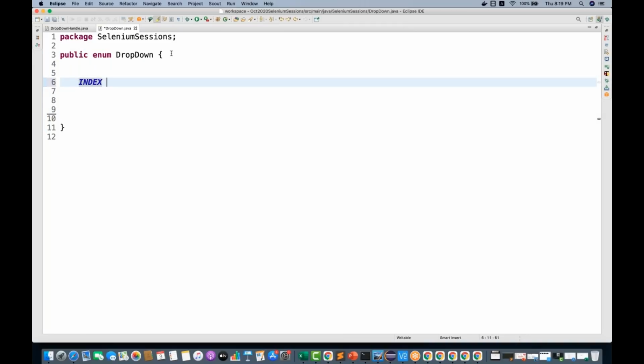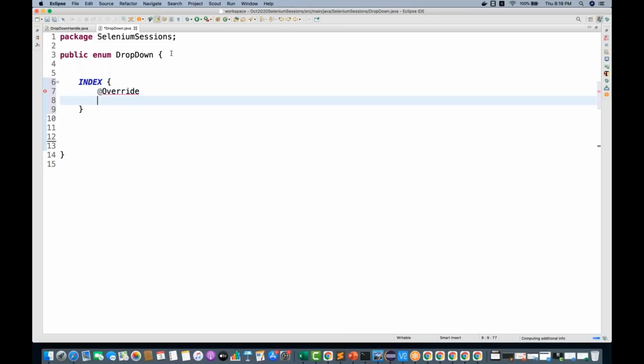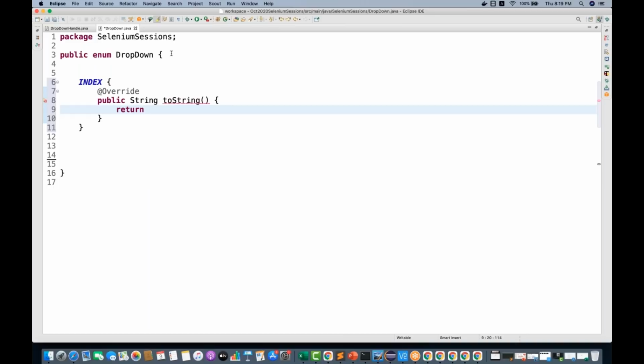So let's see, index is my value, and then I'm going to override the toString method from the Object class. I simply write public String toString and then return what? If I'm accessing index, it should return index over here, like that.